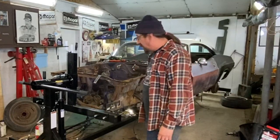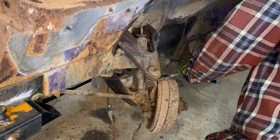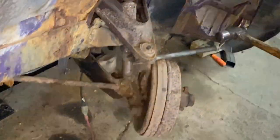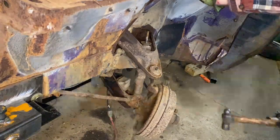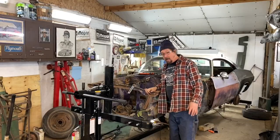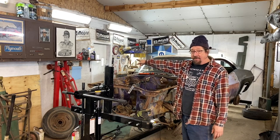I'm gonna drop this control arm off. Hopefully that goes all right. Drop off a few other things, snip off some brake lines, and then we should be ready to drop the entire front suspension as a unit right out of the car. Think we're ready to go ahead and drop out the entire front suspension as a unit. Just gotta snip off a couple brake lines, but the biggest pain in the butt right now is I gotta get that cherry picker back out that we just put away yesterday.